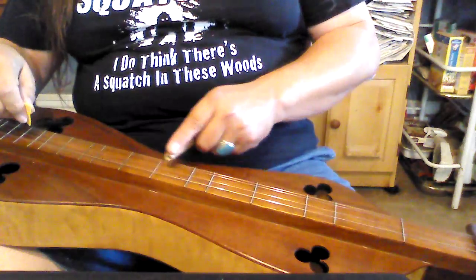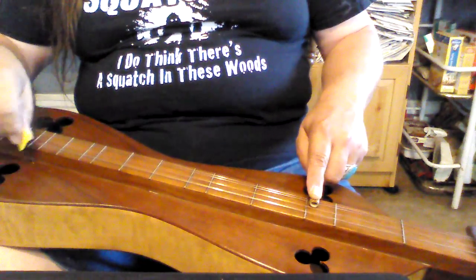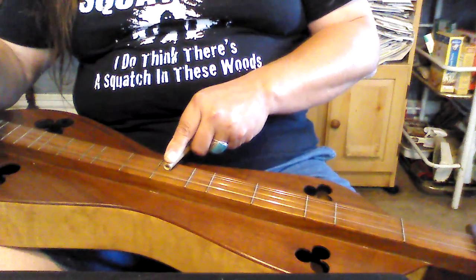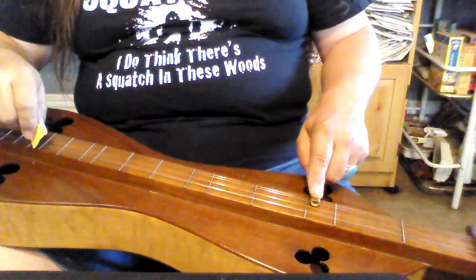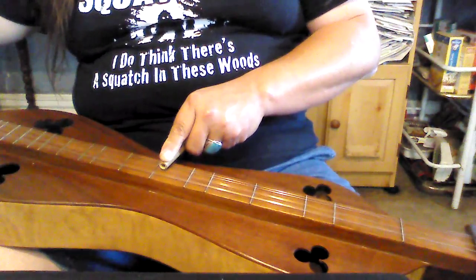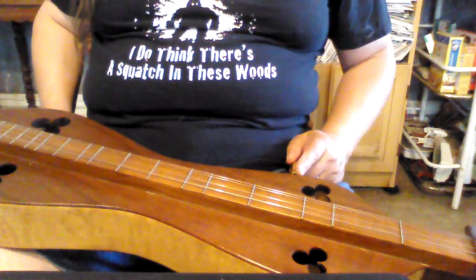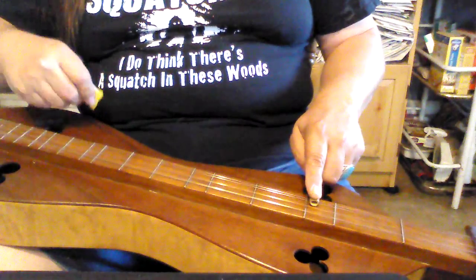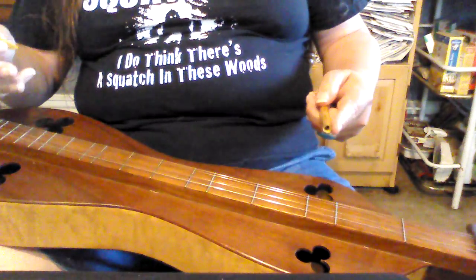Let's do it slowly together — just the second line where we're going up. Oh, one, two, three, three, three, three, three, three — five, six, seven. Alright, let's do it slowly together one more time, and then we're going to put the first two lines in there back to back. You ready to put them together? We're going to play through the first two lines slowly, and I'll call out the frets as we go.